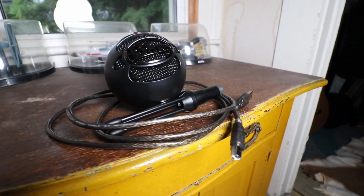So compared to something like the Blue Snowball, which is $20 less, but it doesn't capture nearly as much information compared to this one, and you don't get any accessories but the cable and a stand. So I definitely recommend going with something like this because you have that full kit so you can get started right away, and it also sounds better.